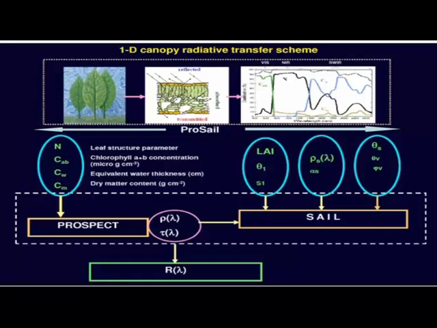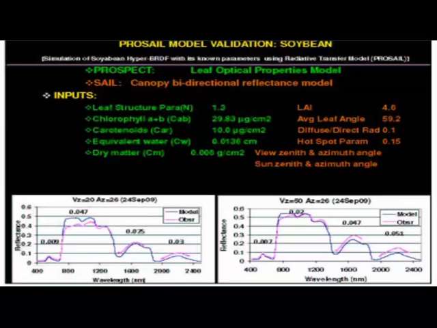And in the sensitivity analysis, you can see here how different parameters behave differently. As you see, for chlorophyll content, the most variation, the reflectance pattern in the visible range is mostly governed by chlorophyll, and this region is mostly by water. So the sensitivity analysis was done for all those parameters, and then the model was run to simulate the spectra, and the observed spectra was evaluated. You can see the pink and blue, the observed and simulated spectra, how they are matching each other, and RMSE is given for different bands. Once you could optimize the model, then one can invert that model to retrieve the parameters.